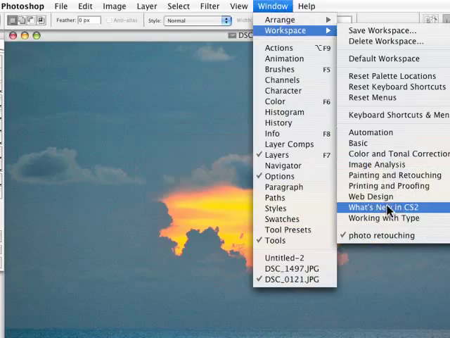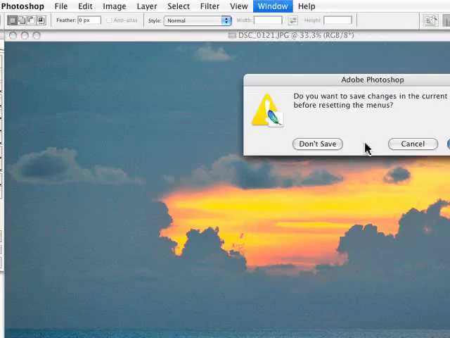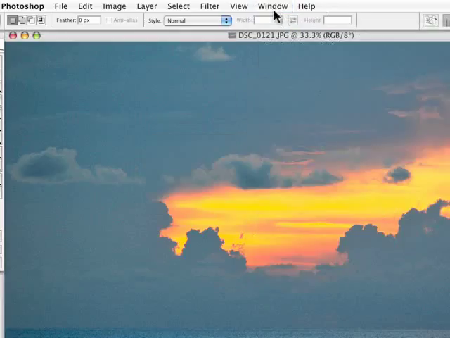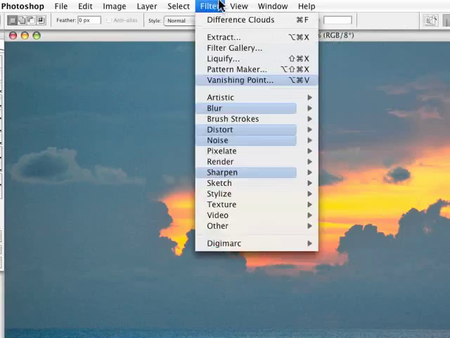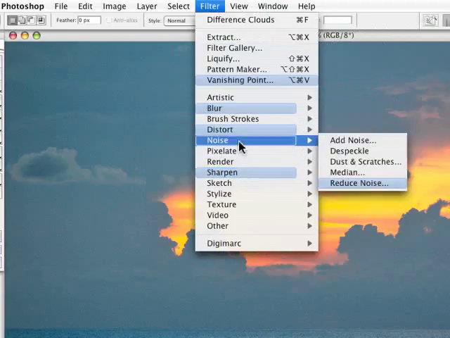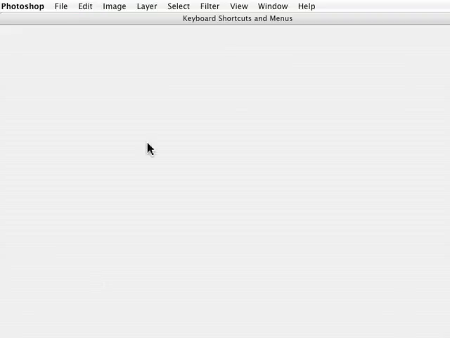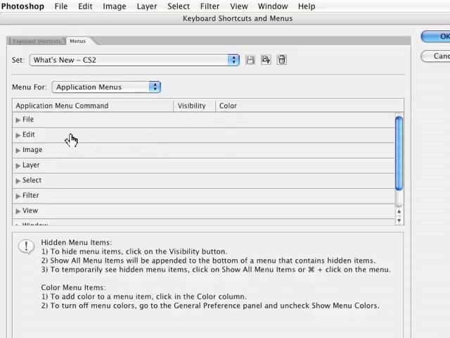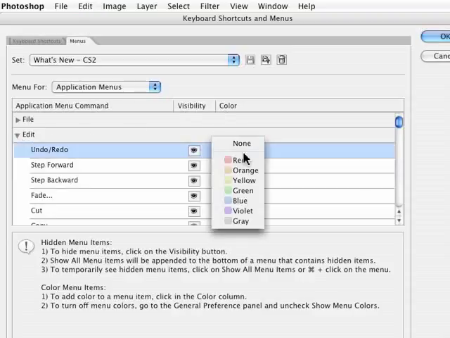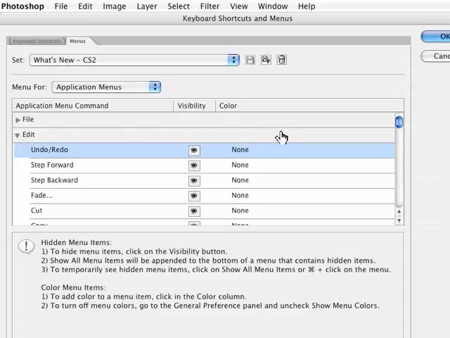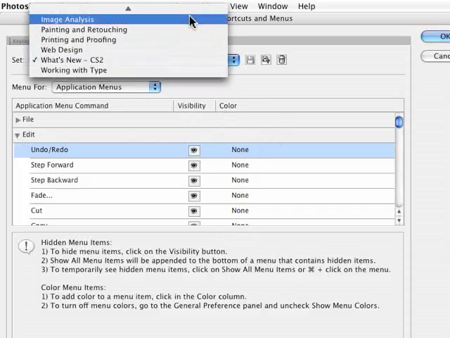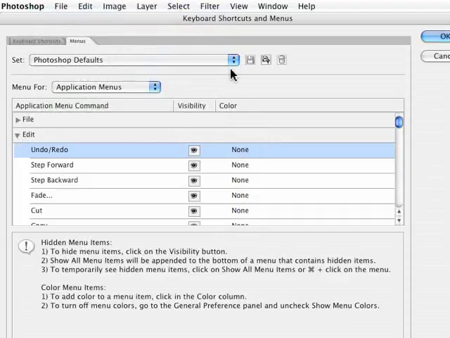Now, just as an example, the other thing you can do, which I didn't mention, I'll just show you one that was kind of a cool idea that Adobe built into CS2, is a command that says What's New in CS2, and they've taken advantage of another menu option, which is color coding. So at a quick glance you can see anything that's new. So needless to say, you could also do that. If I go back to the menu commands, this is where you have the ability to decide if you want to color code something. Anyway, that just gives you an idea, but it's really nice how you can customize your own version of Photoshop, knowing you can always get back to the original because you always have the ability to go back to the defaults if you like.